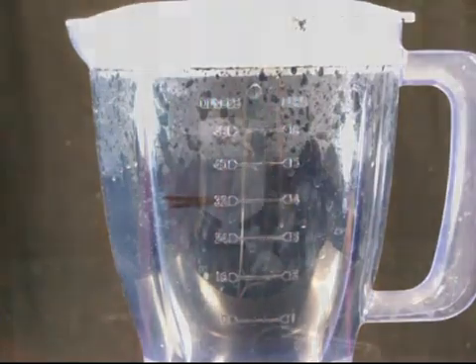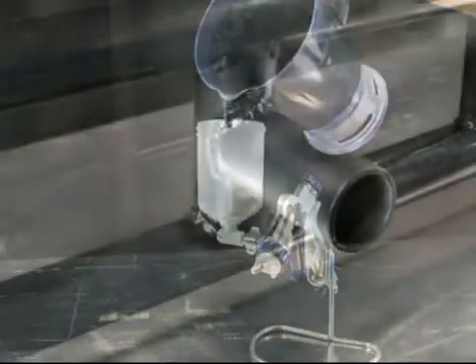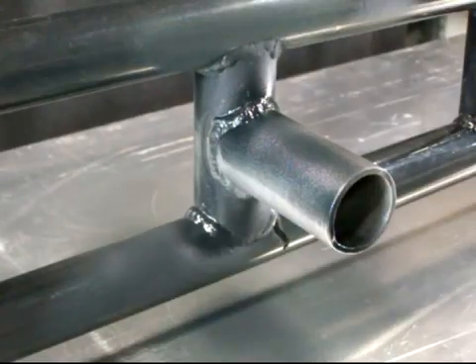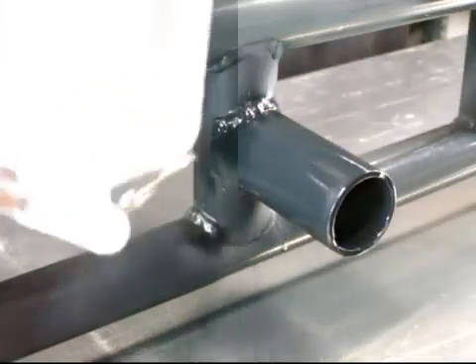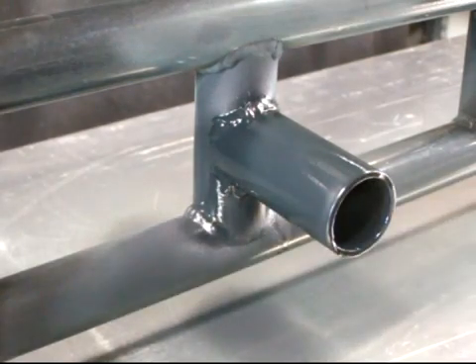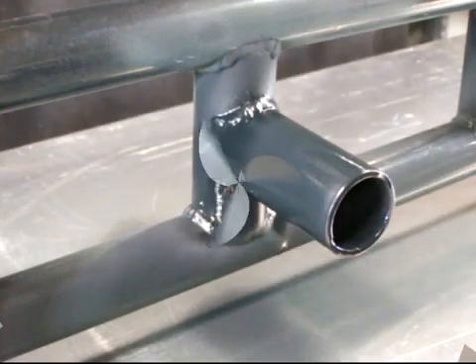The coating is now ready to be applied. Pour the coating into the spray gun. You want to apply the coating as a wet coat, building up the thickness until you have an even wet coating. It is recommended to spray in the hard-to-reach areas first and work your way out into the areas that are easier to access. As a liquid coating, you can spray into areas that would not be possible with the electrostatic process, such as down a hole.